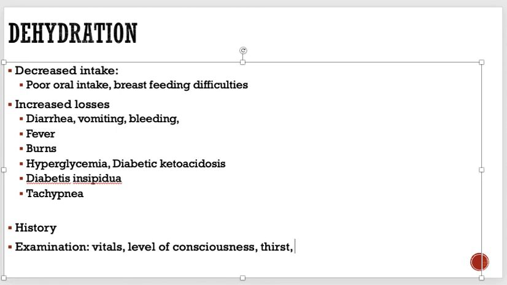When the babies are small, one very, very important thing which you have to remember is that we always ask the mother in history, by the way, about wet diapers. Okay, how many diapers she's changing in one day. So for example, if the mother is saying that she hasn't changed any diaper since the morning and it's now the afternoon or evening time, of course it means the baby is dehydrated, and maybe the baby needs some fluid therapy.